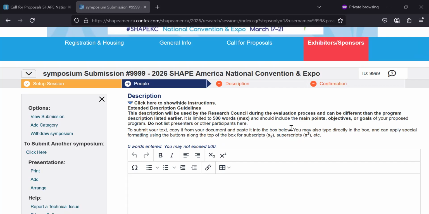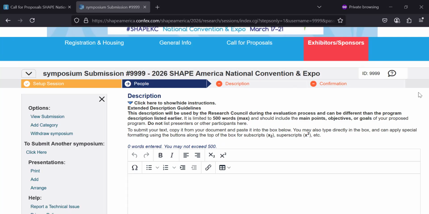In 500 words or less, you need to let us know your overall abstract text here. We ask that you do not include your title or author list here because they'll be incorporated using the other data you've already provided. You can copy your text from a document and paste it, or you can type it directly into the box.